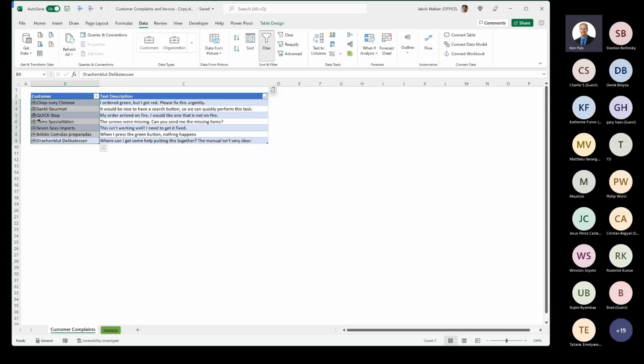Okay, I can see that. I can add the contact name and the phone number, and I can also pull out information such as how many orders, what's the current order total, and so on from my system.